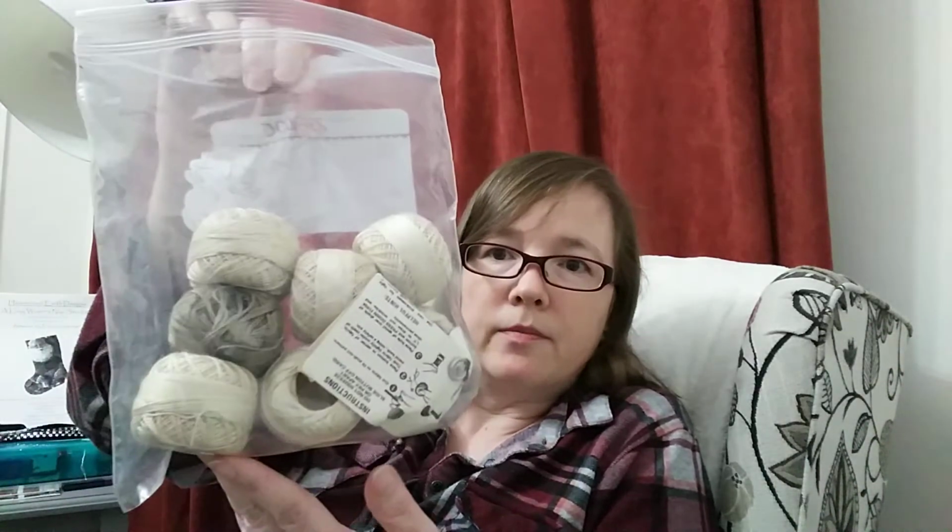So anyways, I did find a bag inside of a bin, and I don't mean a big bin, I mean like a Rubbermaid tote bin, and it was just full of yarn, and I just dug in just to see, maybe I'd get something, but I did find this, and I do use it.